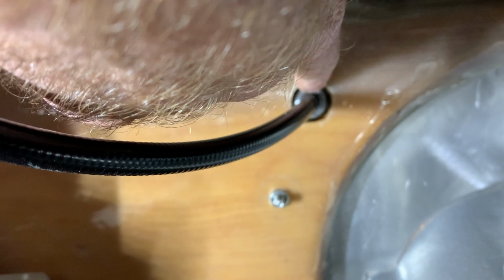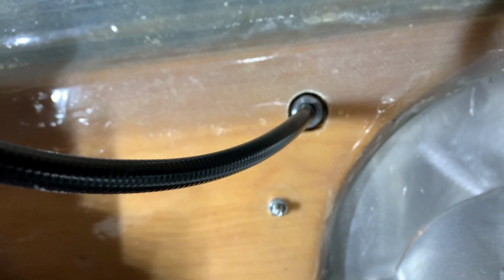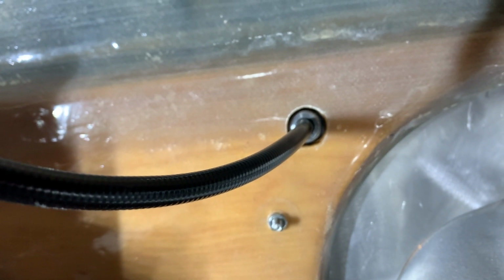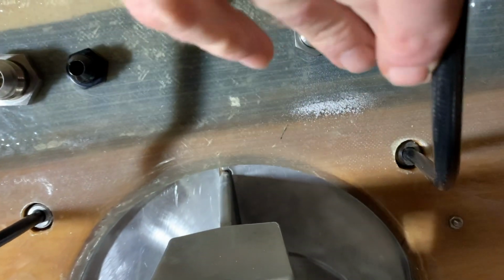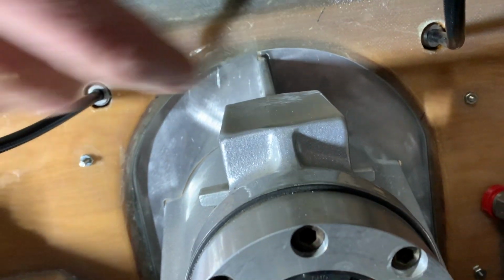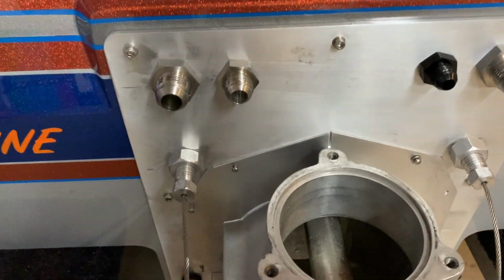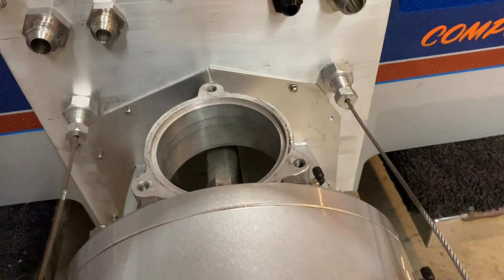This is the sheath. The sheath bottoms out against there, and then we tighten up the tension on the cable on the outside of the boat. And when you turn the wheel, it's a rotary style deal. One cable is pushed while the other one is pulled. So you can see, here's one side, and here's the other, here's the jet drive. And on the outside of the boat, this is what you're looking at here. There's the cable for the left side, there's the cable for the right side.